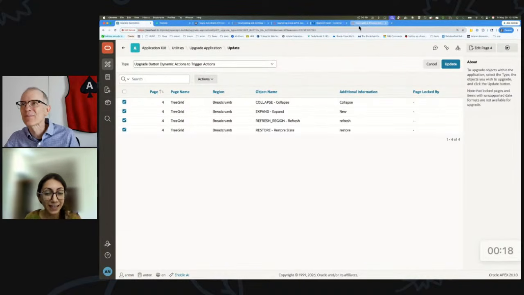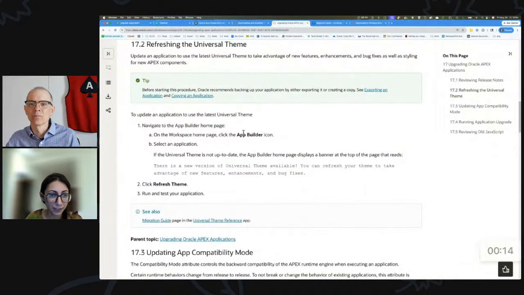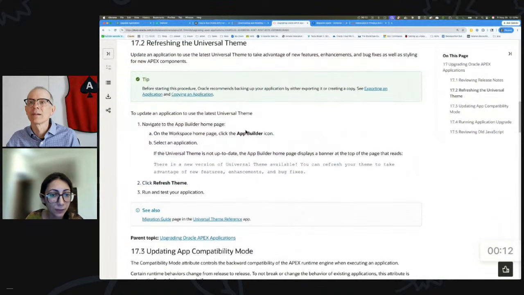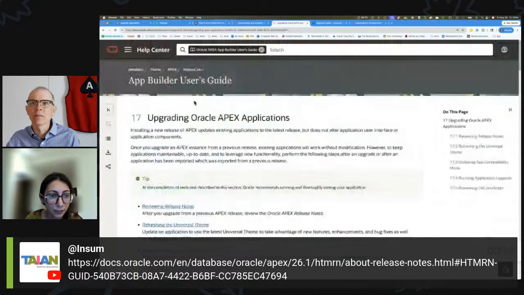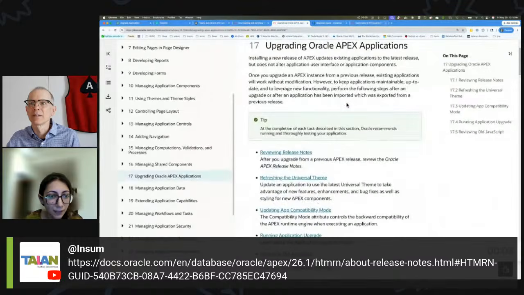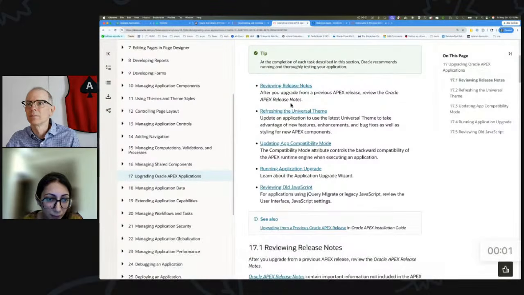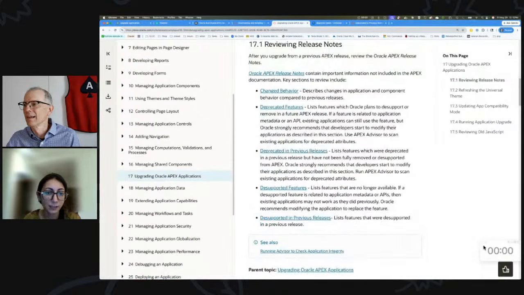The last thing is you can go back to the release notes, the third link or the second one. So the release notes, it's not this link. Can you change the link? So you can click review and release notes. It's in the body of the review. Yes. Okay. And here you have deprecated features and desupported features.